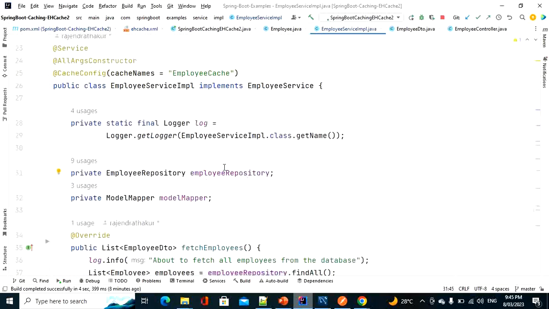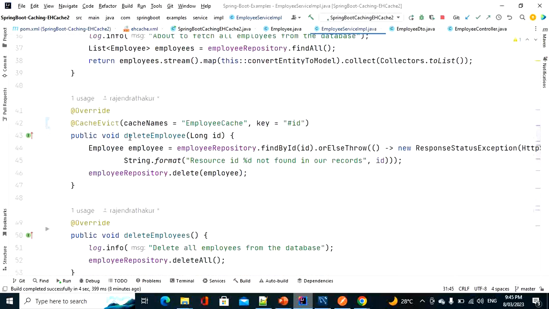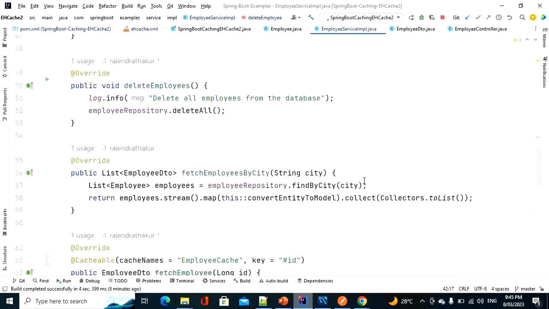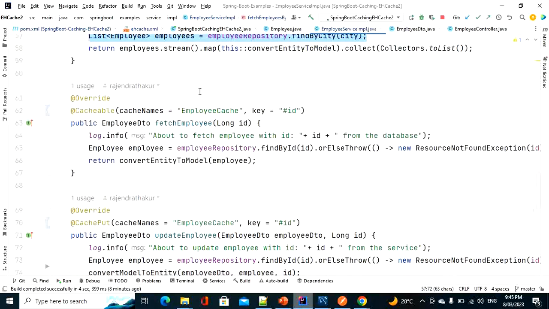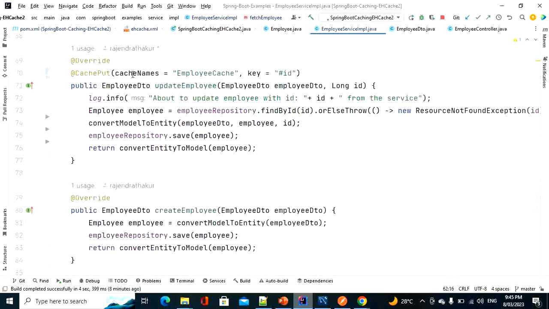Now I shifted it to the class level. So now I'm removing this particular name, but it will still work as it is. From here also I removed it, and here also I remove this one.